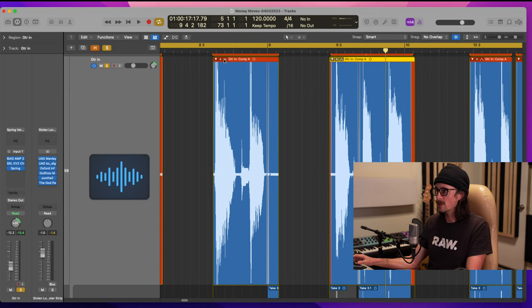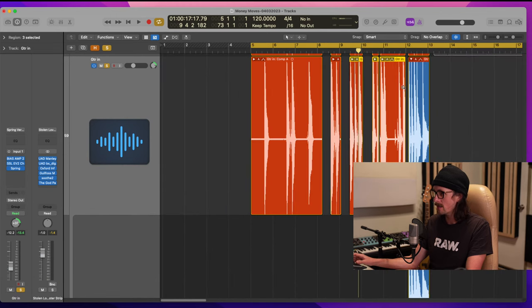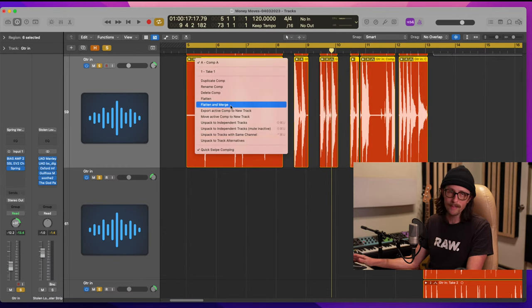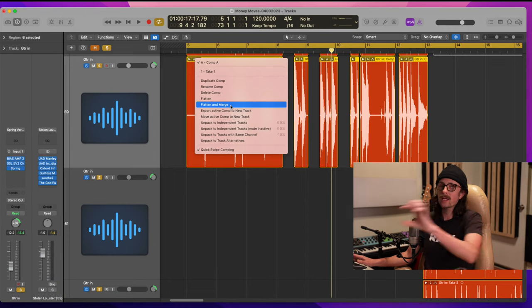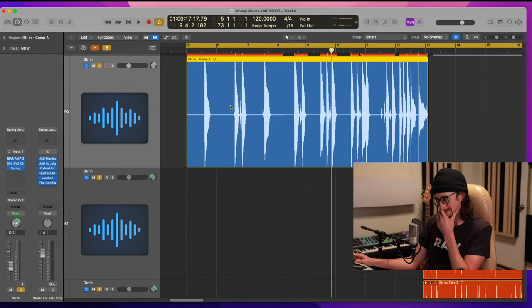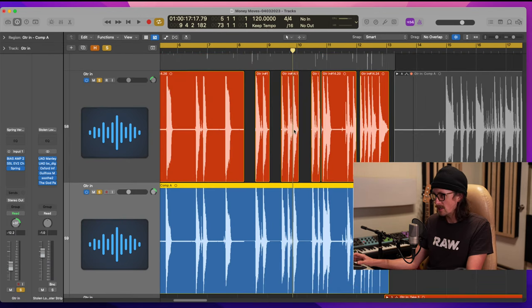All right, and then we're going to go back to swipe comp on all these. Remember, we already got these comped. So I'm going to grab all of these and put them back, and that one as well. These are all comped, so let's grab all those, go to the A, and flatten and merge. Flatten and merge is going to flatten the comp folder, merge it, and put fades in between everything. Bam. Now you can see it kept all of our edits, like you can see where the dead space is. Awesome. So now we have these two.